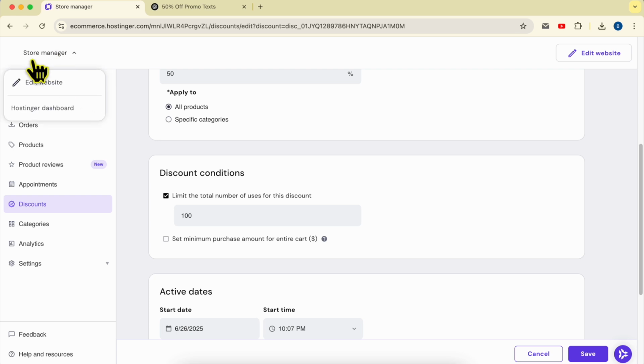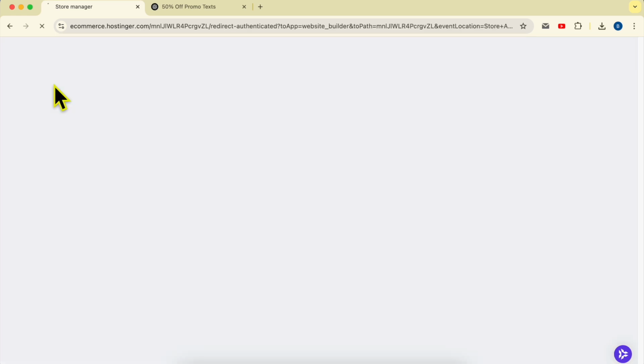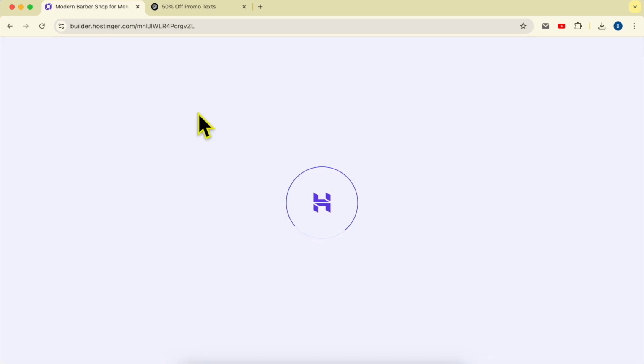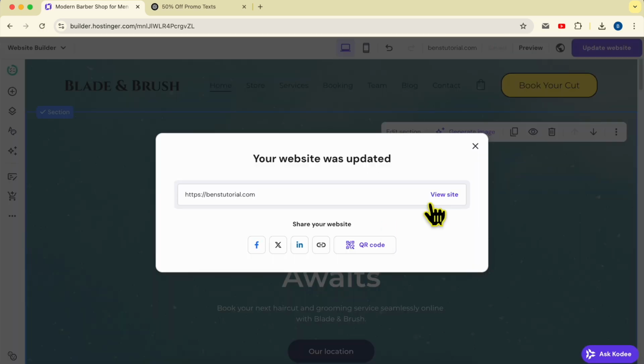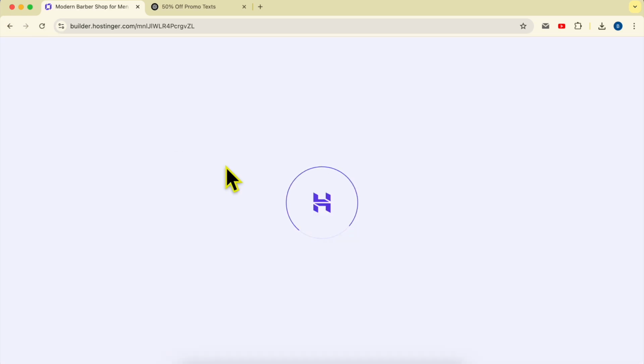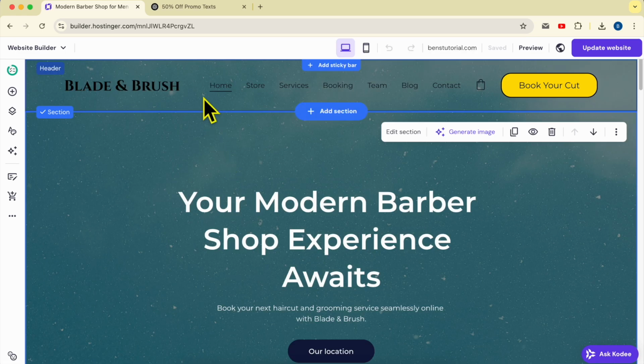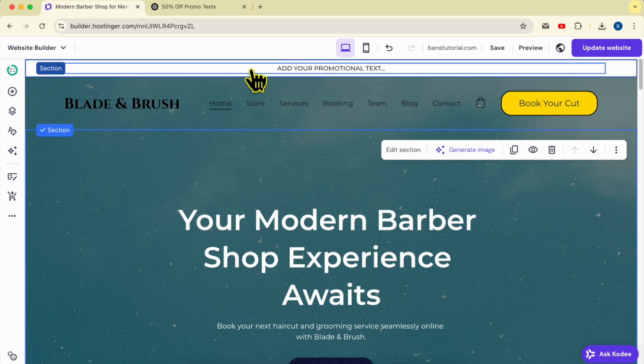Now switch from store manager to edit website. Now just hover over the header section of your website. You will see this button. Click on add sticky bar.